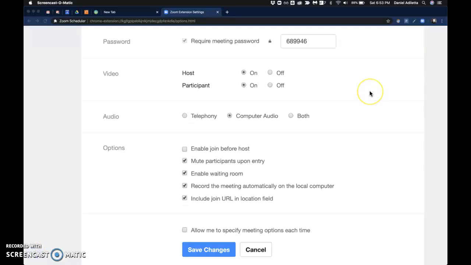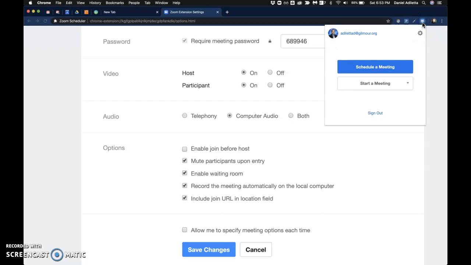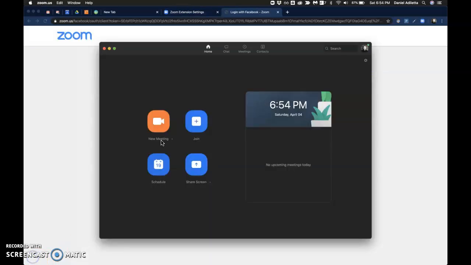The first menu options with which you need to be familiar is accessed from the Zoom scheduling extension we've added to Google Chrome. You can get to that right here. The second options panel with which you need to be familiar to be a good host is right here inside the Zoom meeting client, and that's accessing your PMI settings.